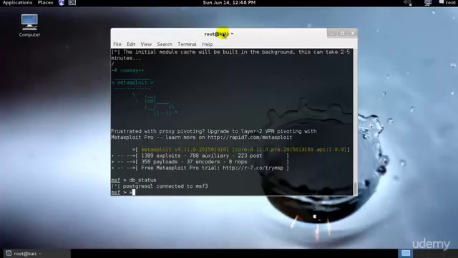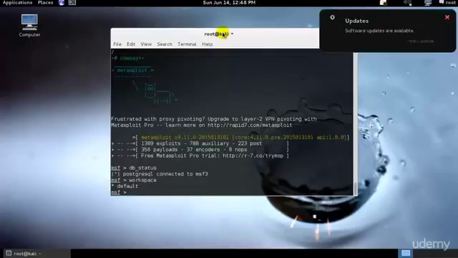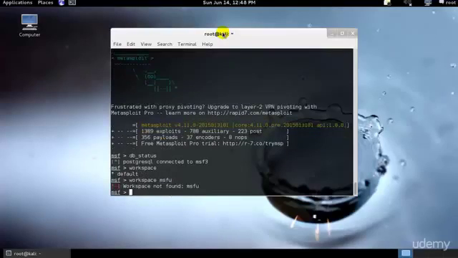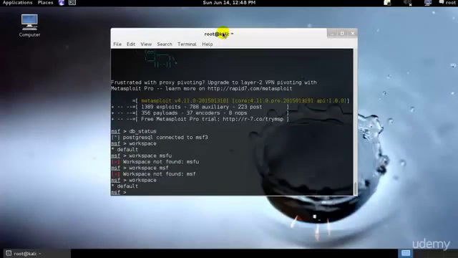So I'll just go ahead and type workspace, and as you can see, the current one is default. This can be quite handy when it comes to keeping things neat. Let's change the current workspace to msfu. So I'll just type workspace msfu. Okay, I believe it's not accepting. Let me check. Okay, it's not allowing itself to connect. I'll just type workspace, and let's see, it's still default.